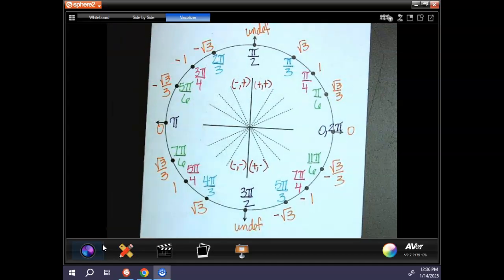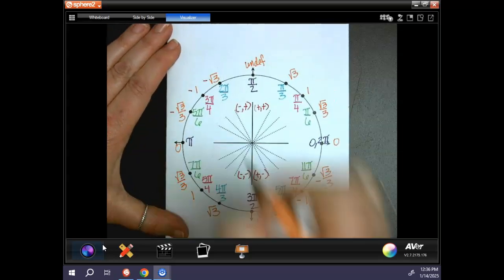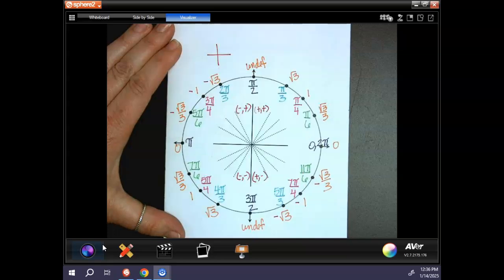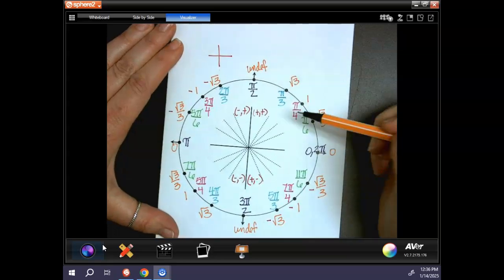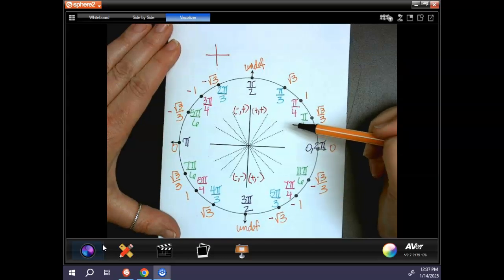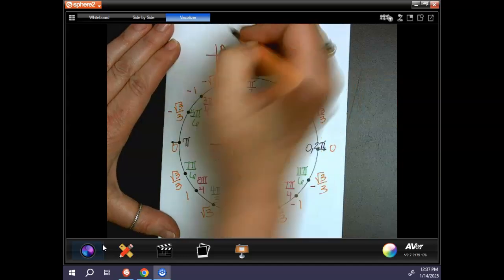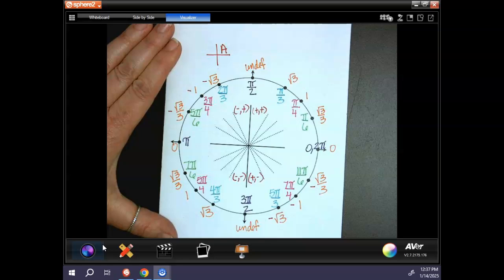So I'm going to zoom out just a tad here, and we're going to draw a little coordinate plane right here. So you can see that. Okay, good deal. All right, so in the first quadrant, sine, cosine, and tangent, all 3 of them are positive because everything's positive in the first quadrant. So in my little first quadrant right here, I'm going to put a capital A. A is for all. Right?